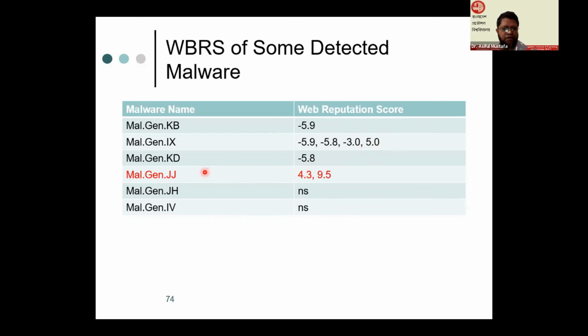One interesting thing was for the JJ part. Initially we saw a score of 9.5, which is a very high reputation score, and these are supposed to be allowed by default. This probably happened when one of the reputed servers was compromised, and it was allowed in some cases. But when random traffic was analyzed, it was detected that there is a malware, the reputation went down, and it was blocked by the system.